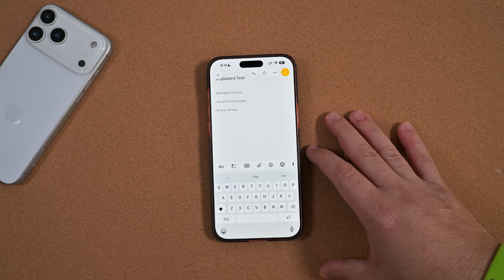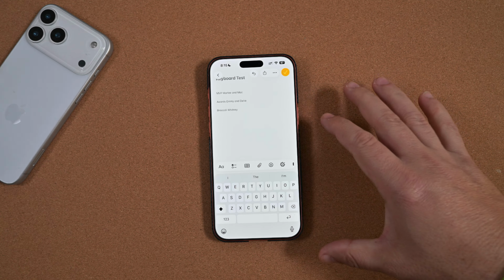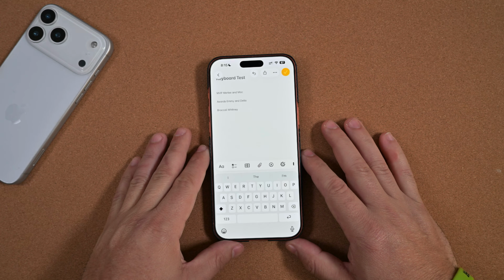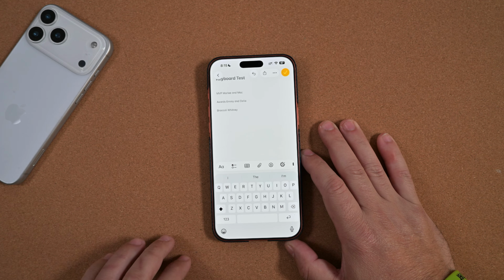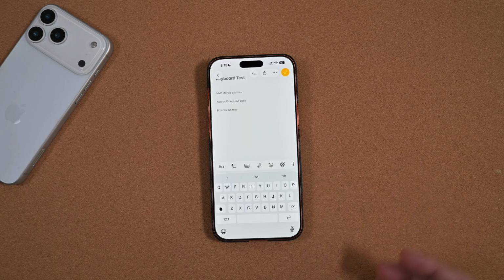Now, before I show you how much improved this is, I do want to mention we are going to be getting in iOS 26.4 that Gemini integration, and I do think that this is massively going to help the keyboard aspect of iOS that's been needed for years. So if you use voice to text a lot, I'm going to go ahead and just use an example here. The flag football game yesterday was really good. It was more fun than watching the Super Bowl. That was one of the most boring games I've seen in a long time.